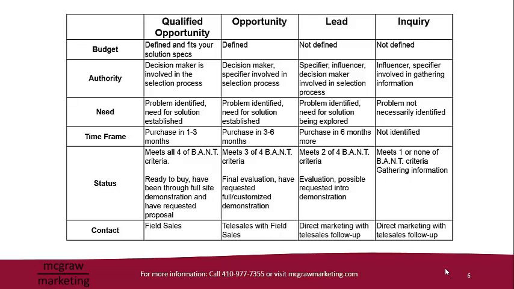Those are the people that are sales ready. Those are the people that you want to have put in front of your sales team as quickly as possible. But these other 3 groups here identified as lead, inquiry, and opportunity, they meet some of the criteria, so there is a potential for business, but they're not sales ready right now.